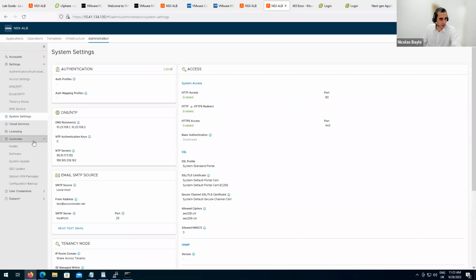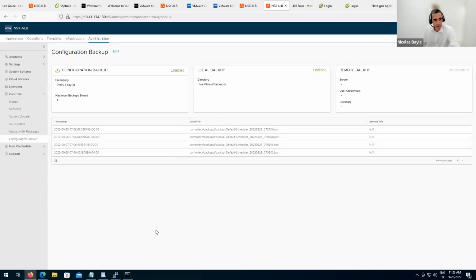It's under controller, sorry. You have something called configuration backup, right? If you click on it, by default, if you don't configure anything, AVI will back up the configuration inside the AVI controller cluster, which again is a little bit of a chicken and egg story. So it's better to have something external here.